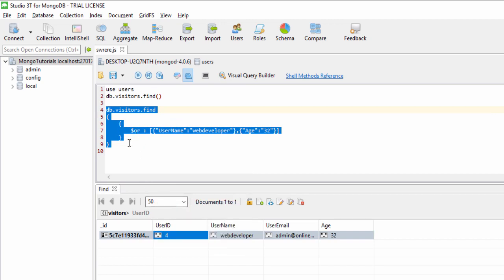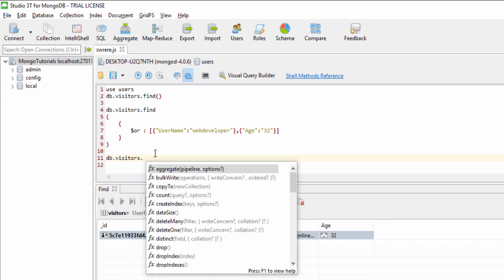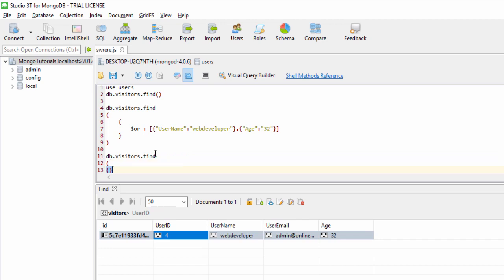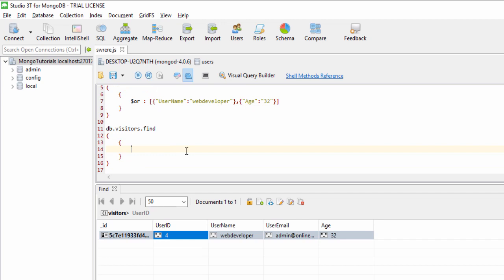You can also use or and also and operating signs inside the document to find a particular record from the document. To find the record from the document using and or operating signs, you need to write db.visitors.find parenthesis and also square brackets. Inside the square brackets, first you need to define the first condition.